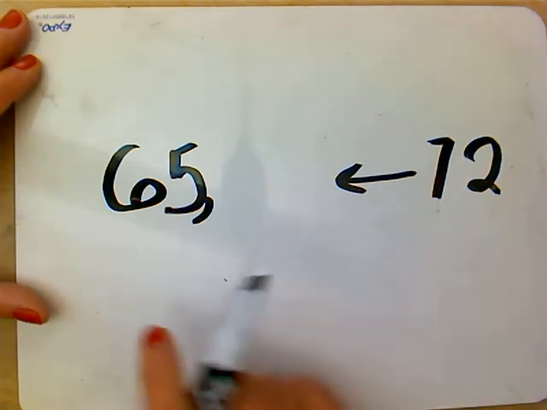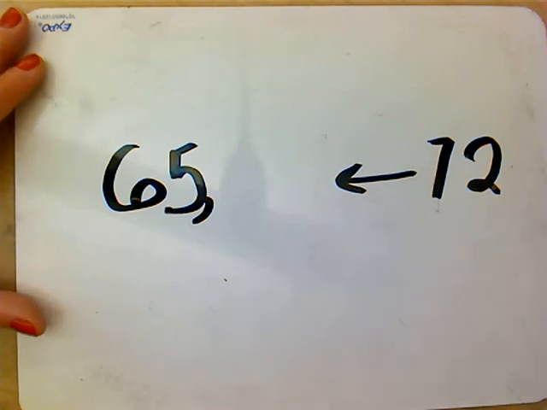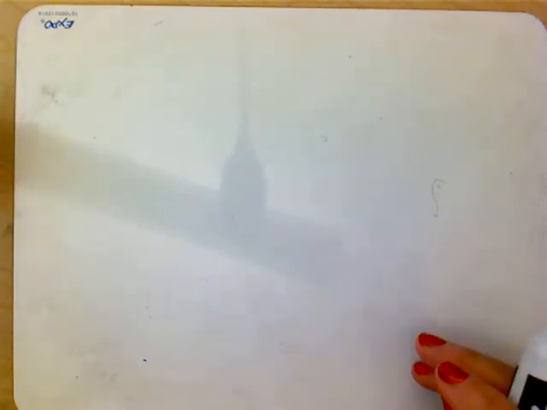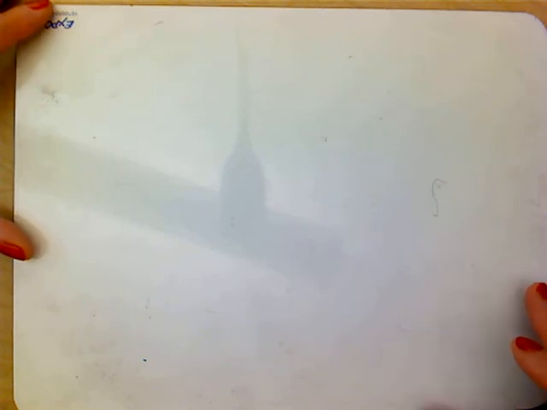Being able to count forward and back by ones is an important skill that you are going to need. I would pause the video right now, and I would take a minute or two to start counting anywhere between 1 and 100 and count up about 10 or 15 numbers, and then turn around and count back. That's an important skill for second graders to be able to do, counting forward and backward by ones. In this particular lesson, that is what we are focusing on.